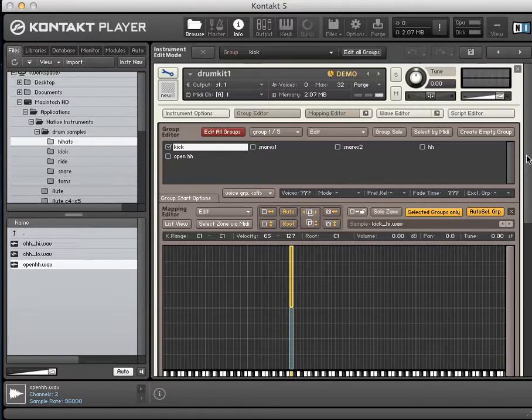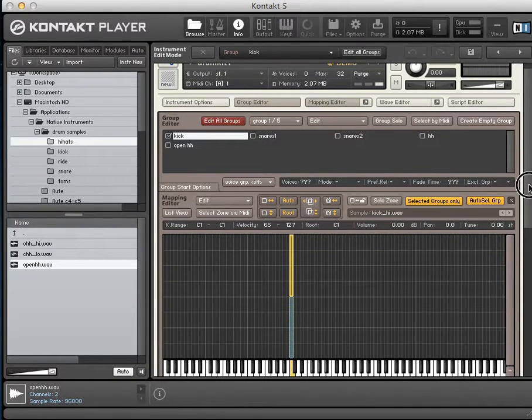Now effects are where creativity starts to take over. So this isn't a tutorial video of you will do this to this sound and you will do this to this sound. This is purely showing you where the effects are and how to apply them, and then you can just let your creativity go wild and come up with whatever you want to. So with that in mind, as we've got the kick group selected already, let's work with that.